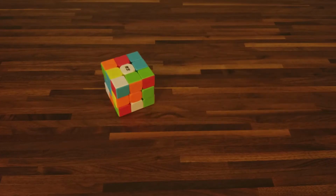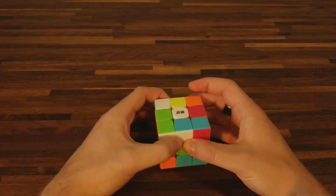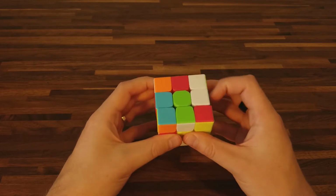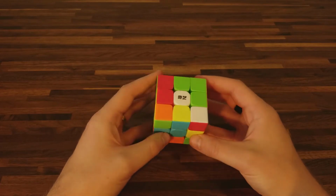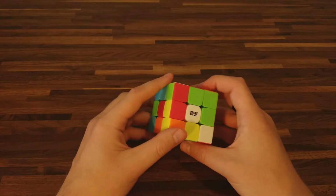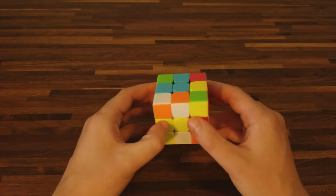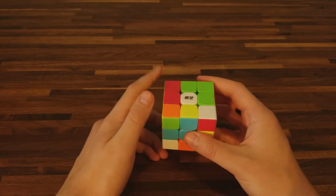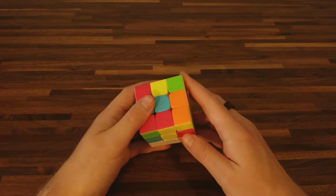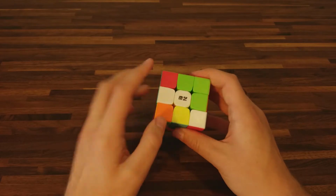With a freshly scrambled cube, I will now try to solve it while explaining myself. All right, so on this first side, this one's bad, this one's bad, this one's bad, this one's bad. Easy, you'll love to see it. All right, on this back side, this one's good, this one's good, this one's good, and this one's good. All right, we do still need to check these edges. So this one is bad, this one is good, this one is good, this one is bad. So we have two bad edges. In this situation, we place one in there, we rotate it, we place the other in there, rotate it again, and then we'll double check to make sure everything's good.